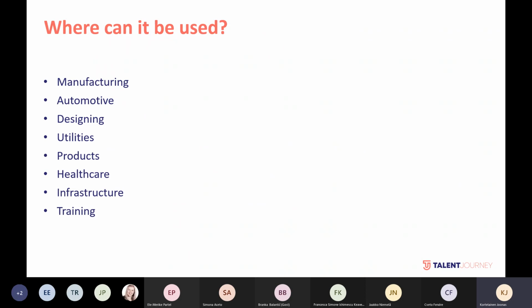So where can it be used? This is just a small glimpse of where it is being researched and implemented somehow, and I'll go through just a few of them. Obviously, manufacturing is on the list as it's one of the most beneficial.